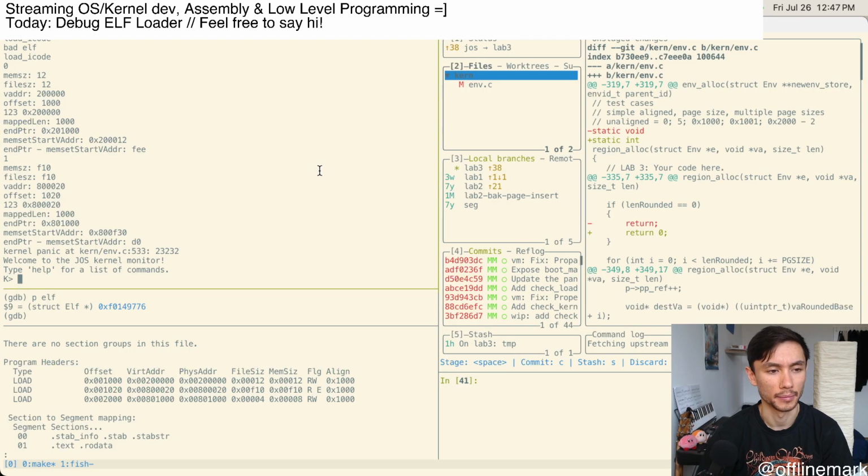But now, wait, am I good? Can I just run this? So now, yeah, endpoint is right, memset start vaddr is right. And if I, D0, is that right?